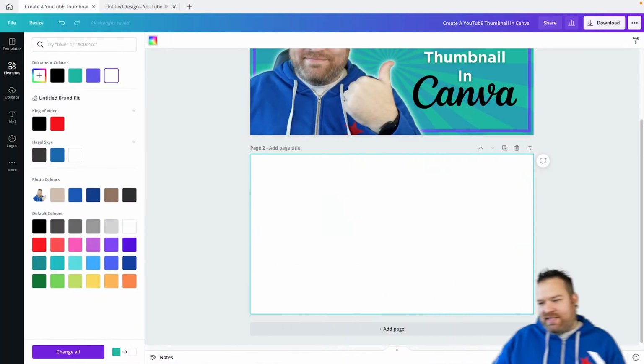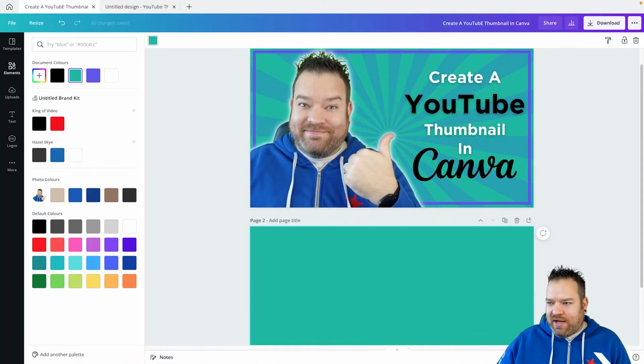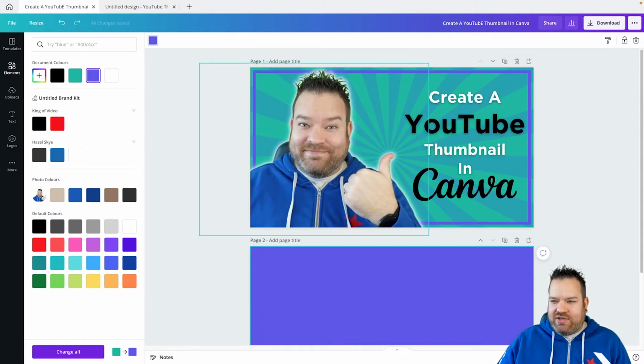Okay, so let's go back to the design that we're in then. So yes, I'm going to change the background to the background color. So this is the background color that I chose, and actually I think this is the background color. We'll see in a second, but this is the original one that I chose. Of course I need an image to upload, so when you're creating your YouTube videos, make sure that you create one of these images as well.